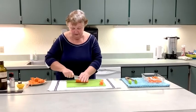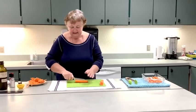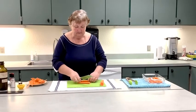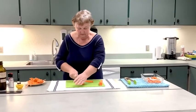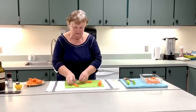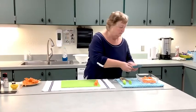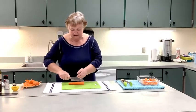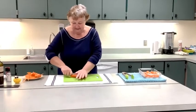Okay, just a couple more. And remember, you're going to go really slowly. We don't need to be in any hurry. Last one, and it's kind of big, so I'm just going to take my time and cut it up a little bit more.